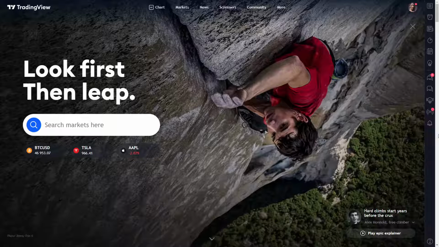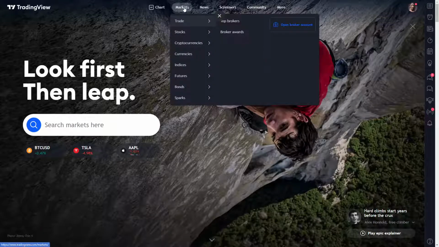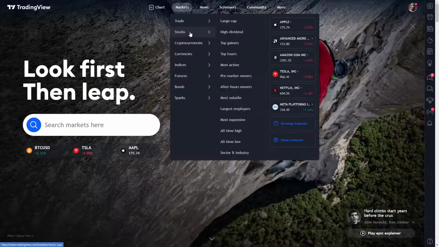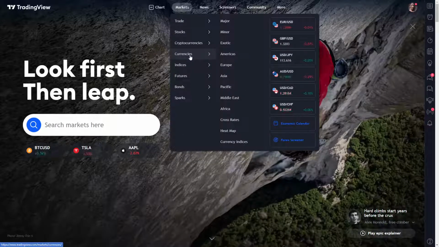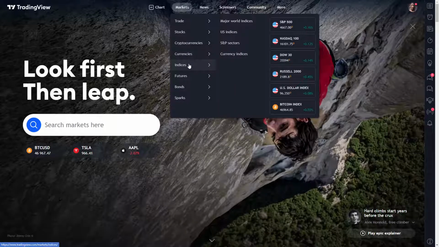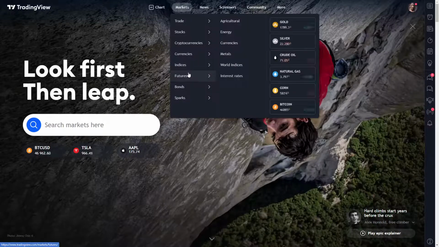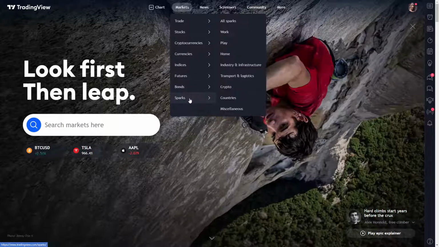If you want to know what markets can be traded or analyzed on TradingView, pretty much every market that you could possibly want to trade. In fact, stocks, cryptocurrencies, regular fiat currencies, which is home court for me, this is where it all started, financial indices, major world indices, United States indices, futures markets and commodities, bonds, and whatever these sparks are.